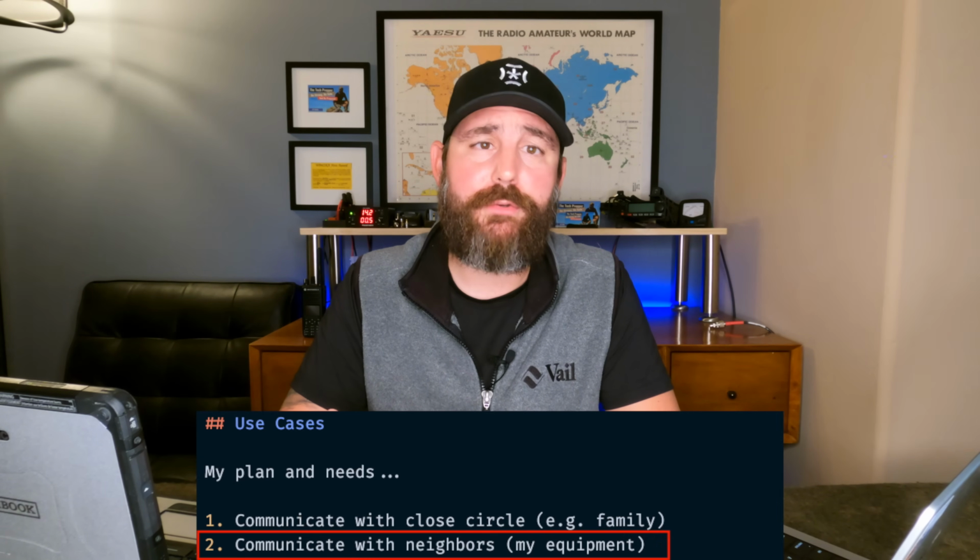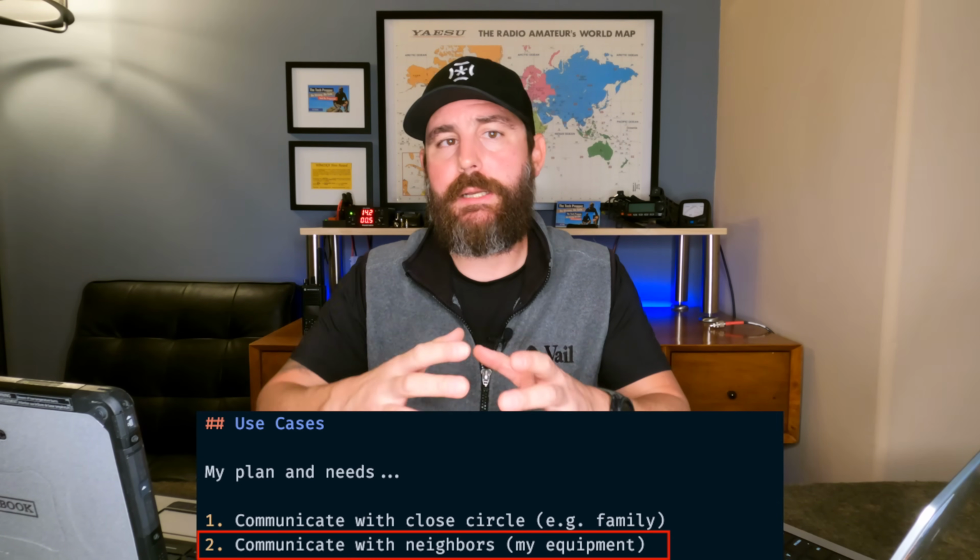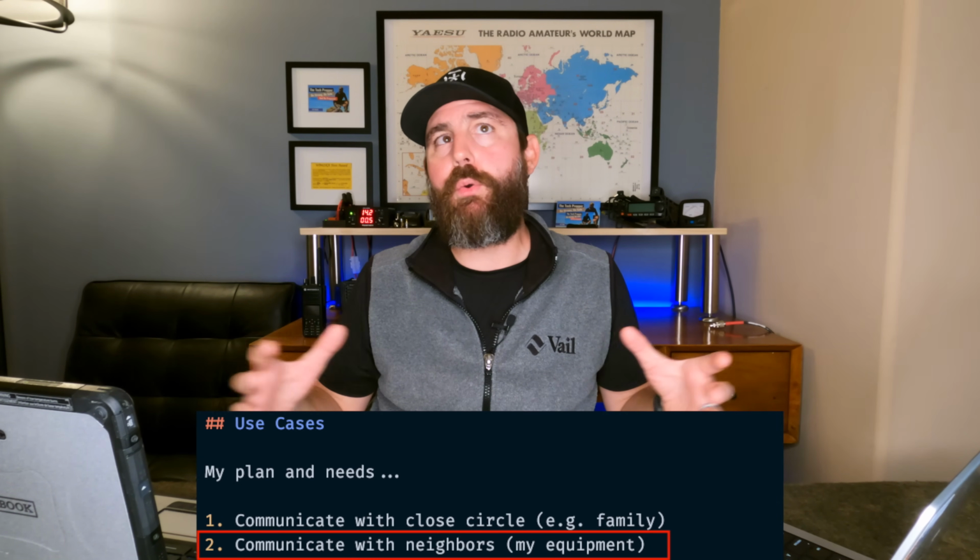The other who I want to talk to are the neighbors, and I kind of call these the local mutual assistance. So if something were to happen on a scale that impacts society for more than a day, this is when I want to bring my neighborhood together to support each other, and I want to be able to hand out some of my radios. But I do want to have a clean separation of the communications for my family versus the neighbors.